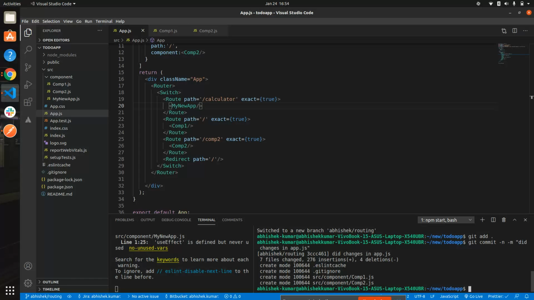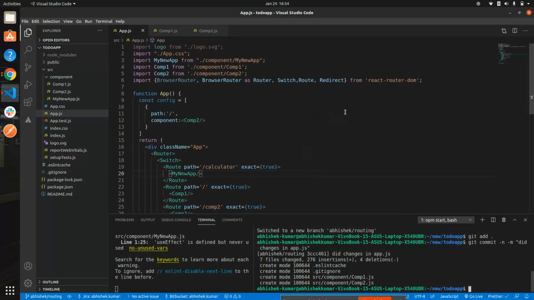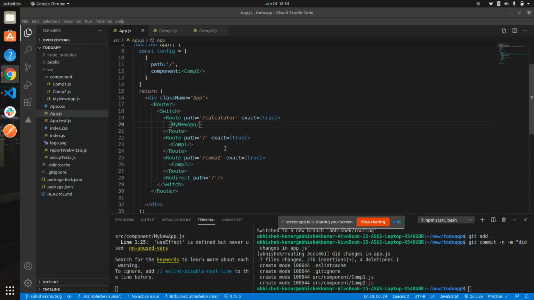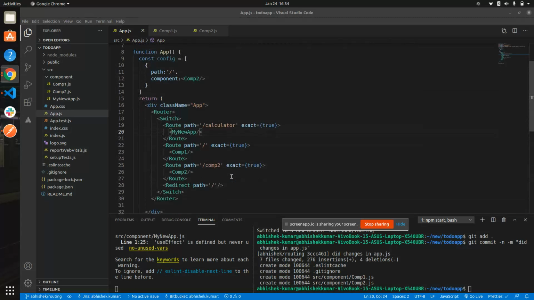In the next video, I'm going to tell you how we can use params. useParams is a hook imported from React Router DOM, and it's pretty easy to understand and very important to implement in your code base, because it's gonna be used everywhere, in a large project or a small project you are working on. I'm gonna tell you in the next video how we can use params, and also how we can use query parameters in React JS.